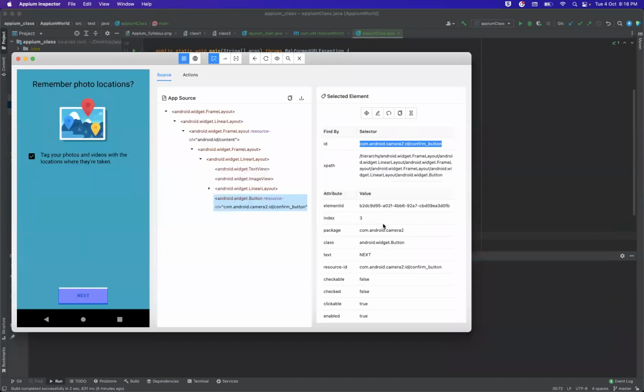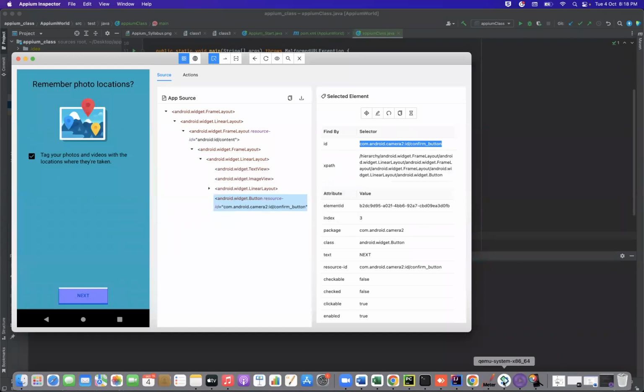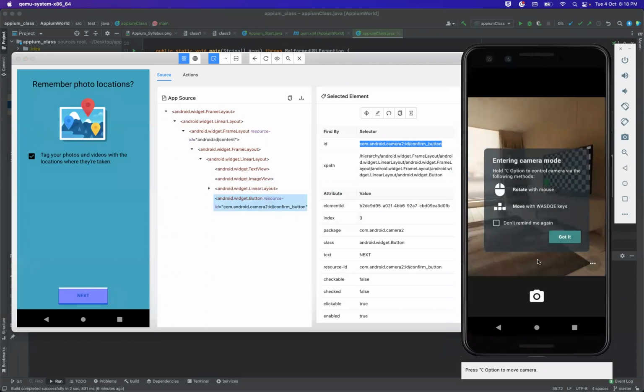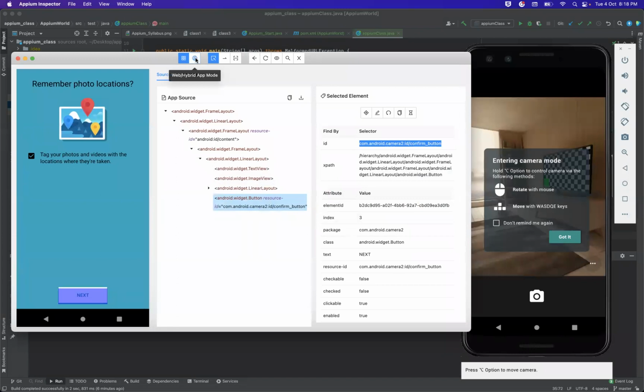Okay. So after that, let me go to my mobile screen. Now the action will be, it will click on this next button. Now again, we have to click on got it.